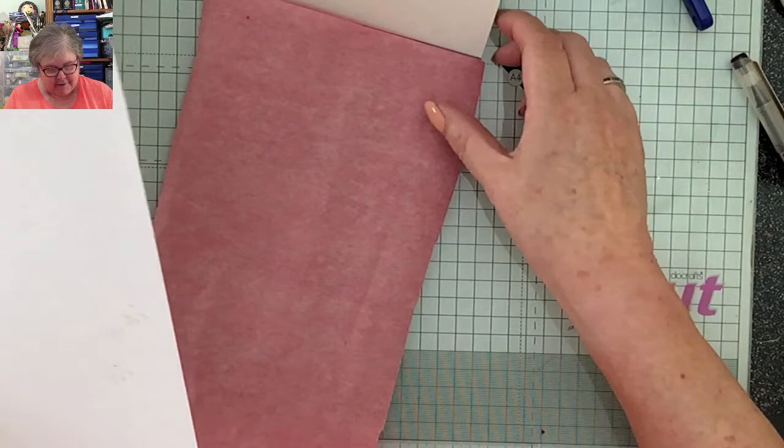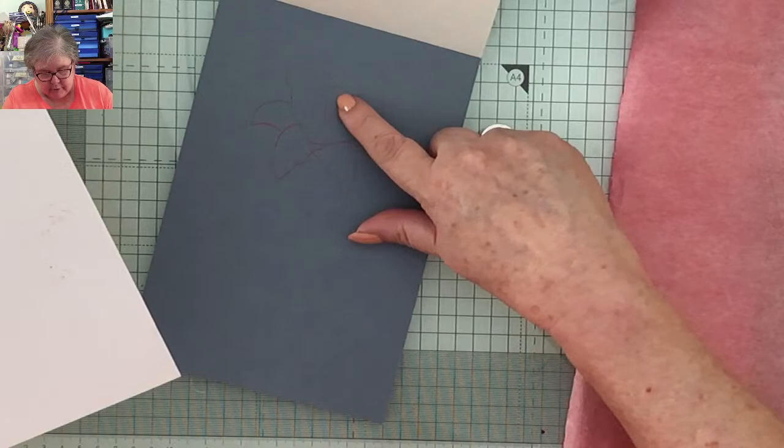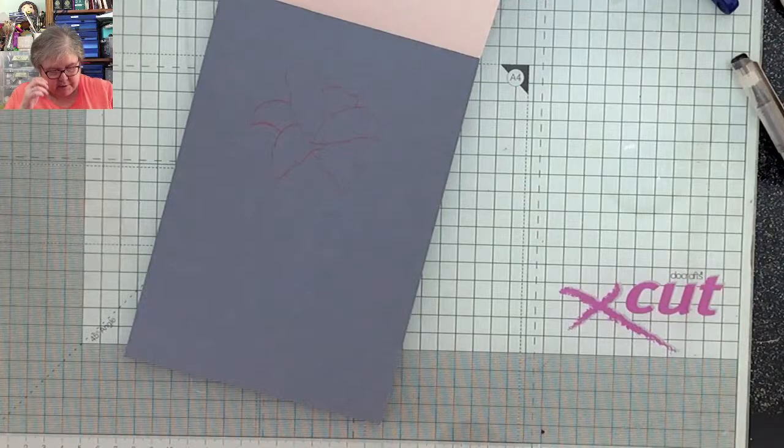Yeah, there we are. Look, it's 1, 2, 3, 4, 5, 6. Tell a lie, 6 very straightforward, simple petals. It's nearly in the middle. That's near enough.